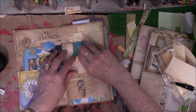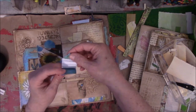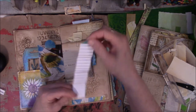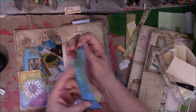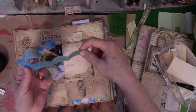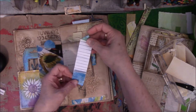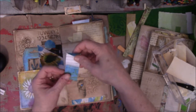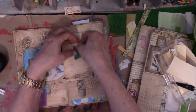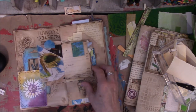Then I took a little tiny envelope that I made. It's one of those, I think I learned this from Corey Dahman. It was a little random strip of leftover paper. Somebody else's art, not mine. This is photocopied. This is somebody else's art. And I just stamped a line stamp I have on it to make it look like a little notepad. And then it goes under a tiny little paper clip.